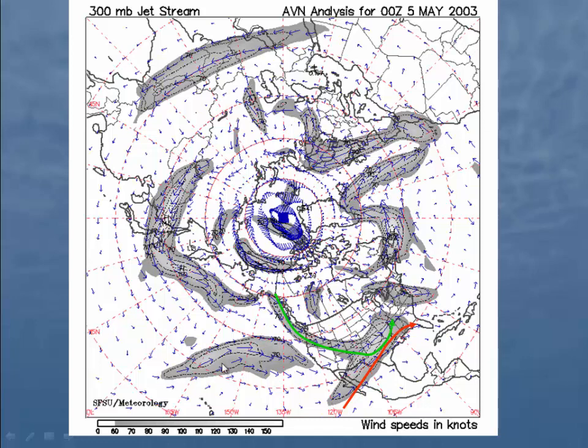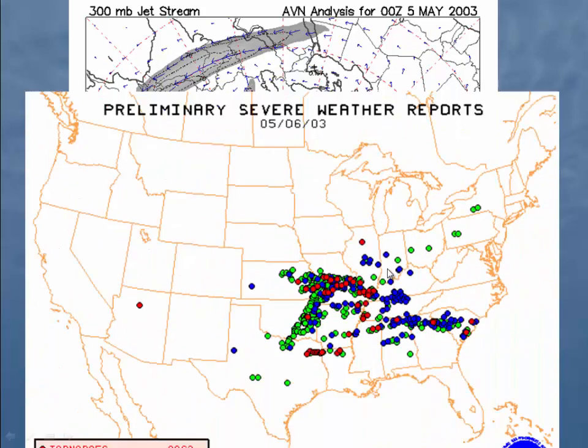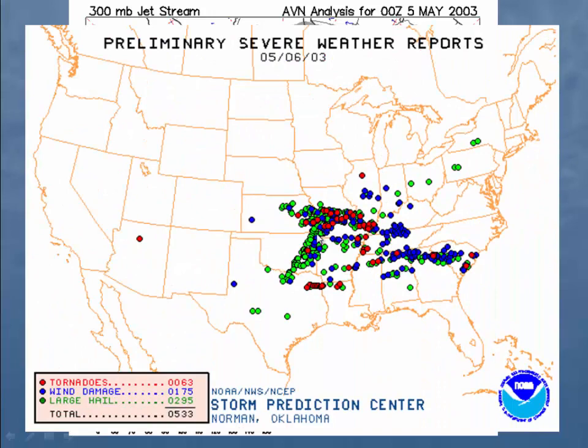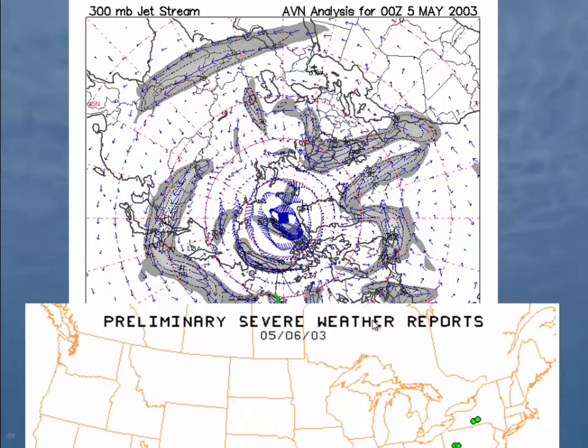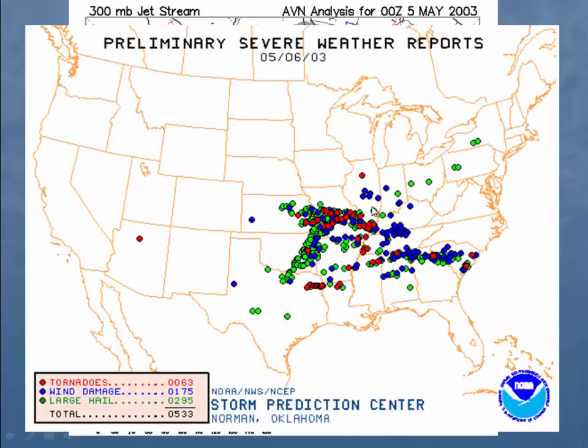We also have a branch of the subtropical jet that sort of does this, and you can see this branch of the subtropical jet merging with the branch of the polar jet, and right underneath where that happened on the afternoon of May 4th and 5th, we got a very large severe weather outbreak in Oklahoma, Texas, Arkansas, and Missouri, right underneath where these jet streams were merging. So you can see the two arrows there merging over this area, and that caused a very big severe weather outbreak. After everything was totaled on May 5th and 6th, we did some damage surveys here.